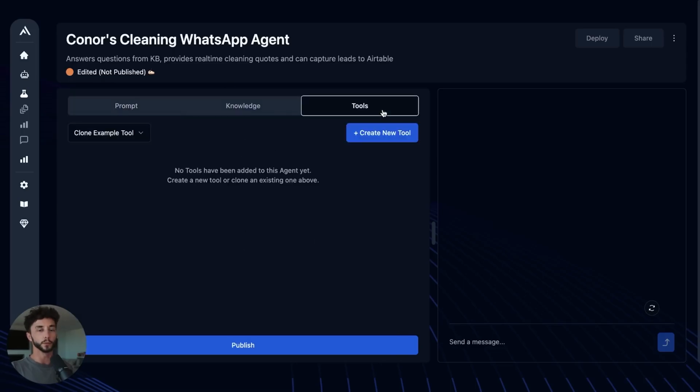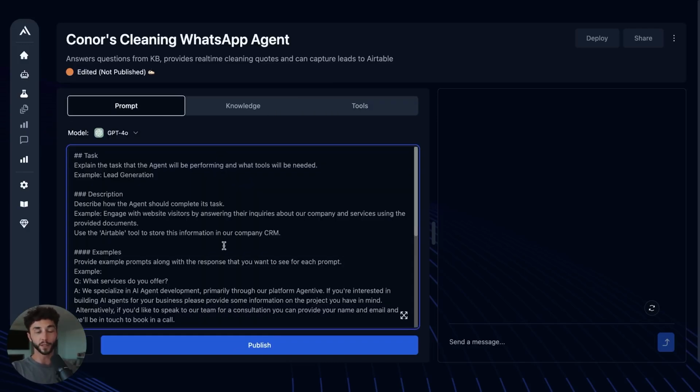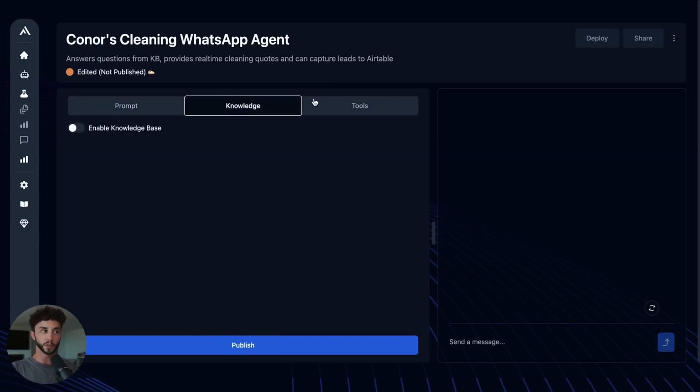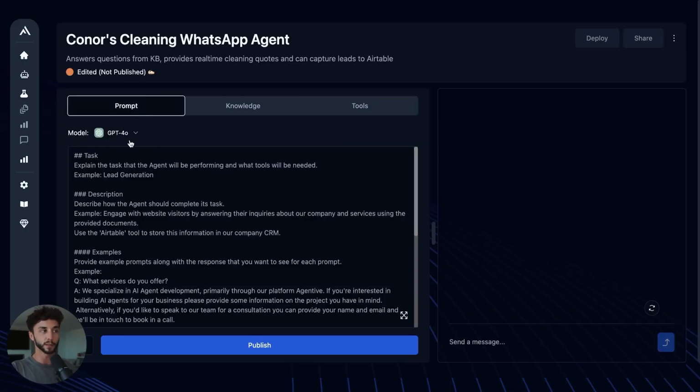But in this case, we have a prompt, very easy. We have a knowledge and we have tools. So remember when we went back to being a chef and the 3 ingredients concept, these are your 3 ingredients, right? The prompt that you get to provide as the instructions, the knowledge that you provide as the external knowledge base, and the tools that we can connect to it as well. And we can select the model here.